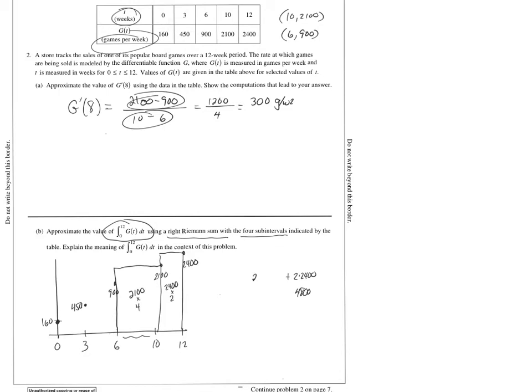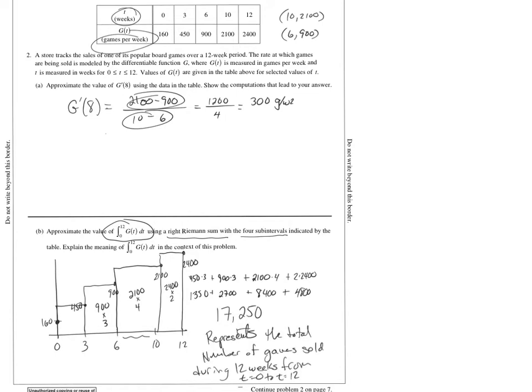That, of course, is, let's see, 8,400. And if you're not good at quick arithmetic in your head, use your calculator. This one is 900 high by 3 wide, so that's 900 times 3, which is 2,700. And then lastly, this little guy at the end is 450 high, and he is 3 wide. So I think that's 1,350. And then all you have to do is add those guys up to get a number.